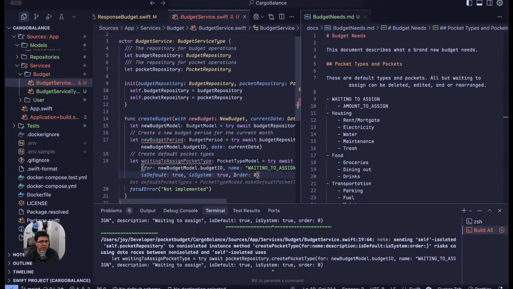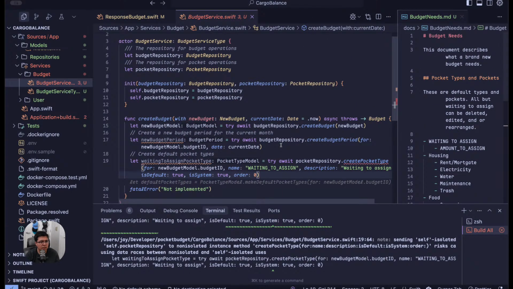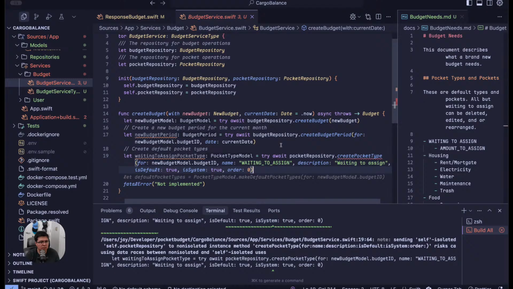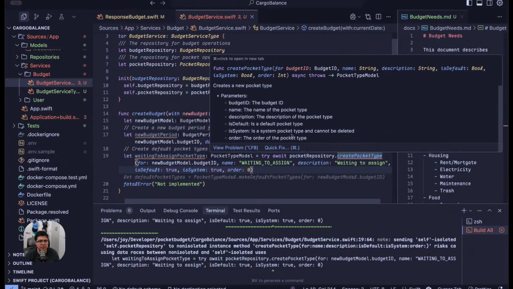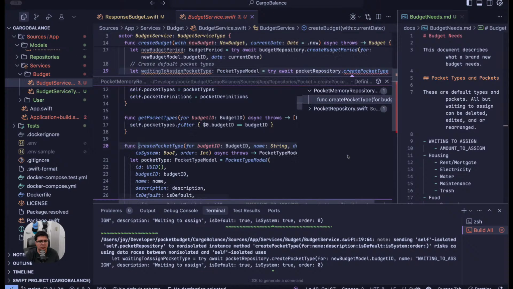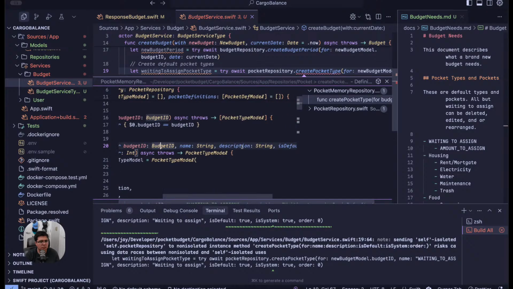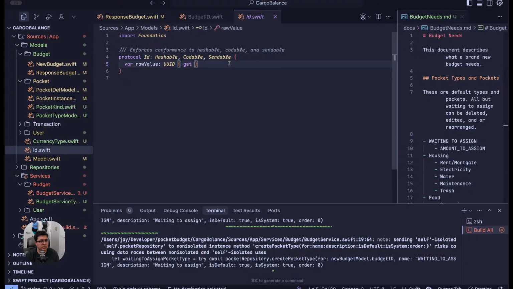Okay, what's happening here now? What do you mean it's trying to go to a non-isolated instance? What's in here that's not... Is budget ID not sendable? No, it is.